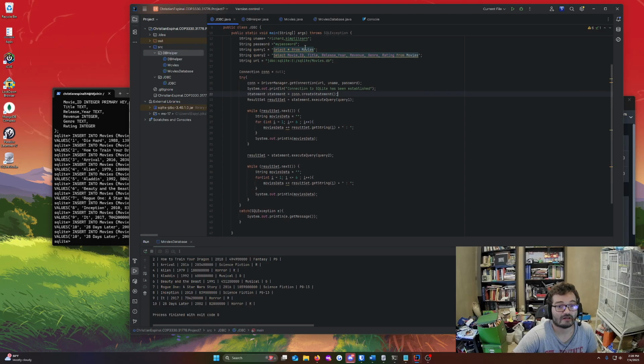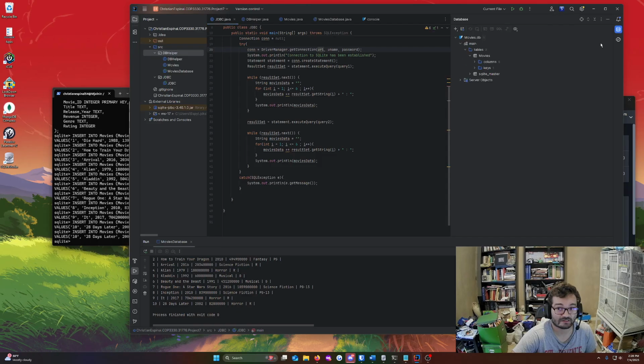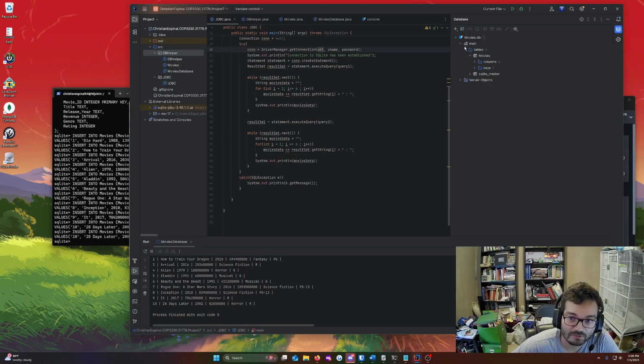Here, I replaced the universities with movies and all of my fields. I specified the path to our file, and we're able to connect with it, right? And here you can see I also added the source. So the tables also show here the columns, the movies.